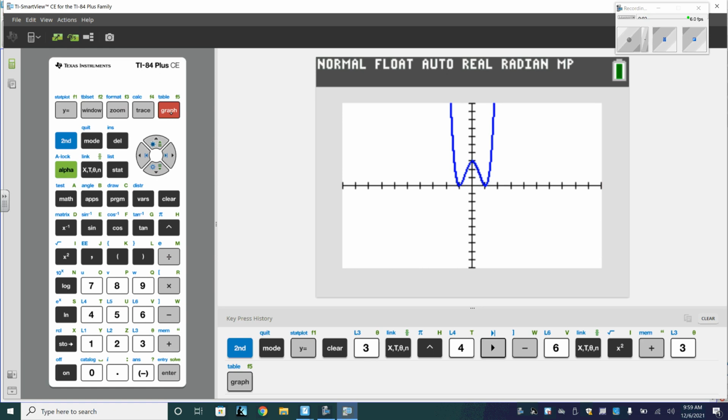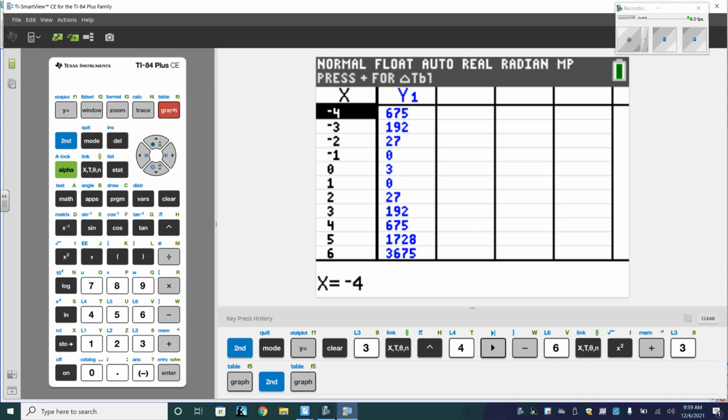And we do see 2 points where it hits the x-axis, or it just barely crosses it, or it's just touching that spot. Now, if it's just touching the x-axis at these 2 points, how many zeros will we have there? 2. We're going to have an even number. So here, most likely we'll have 2. To get a better look at it, we can go second graph and look at the table. And it's telling us that the solutions are at -1 and 1. These two would be our solutions.